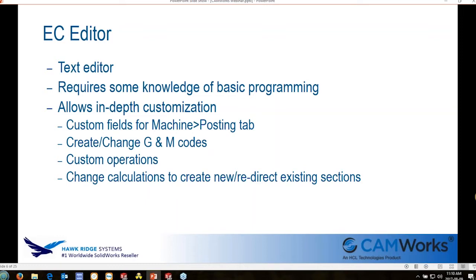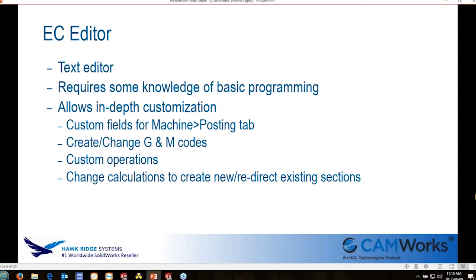It's got all of that. Those variables that are calculated from CAMWorks are actually highlighted in blue, and it's got certain calculation functions like if and then highlighted in red. So you can tell if you've got the code right just by looking at the color coordination of the lettering in the EC editor there.